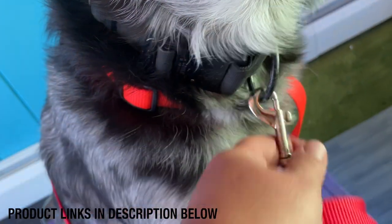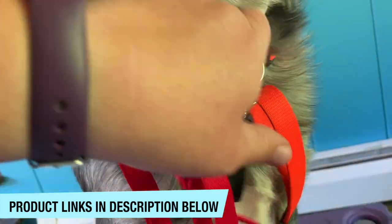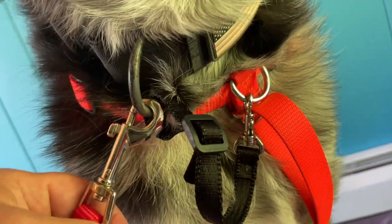I recommend driving if possible. Flying a pet cargo under a plane adds another level of stress for your dog and for you, and many dogs won't handle it well. If you're worried about your dog being a flight risk in a new environment, plan for a safe trip using a two-level system — either a multifunction leash attaching to both the collar and harness, or a safety connecting collar to harness so you always have two points of connection. A two-tether system is a really good idea when moving about the country.